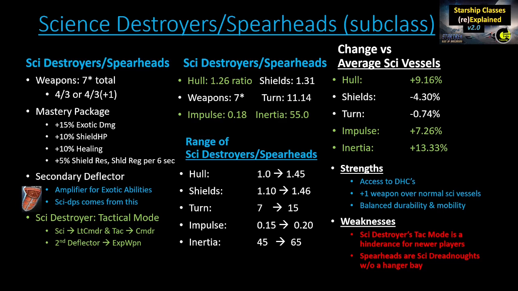But then again, if you don't have a science destroyer and only have a science spearhead, spearheads are basically science dreadnoughts without that hangar bay, but you have a more maneuverable platform to compensate for it. So I think it's okay. It's not really the end of the world.